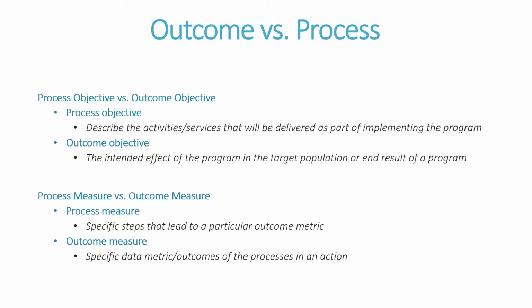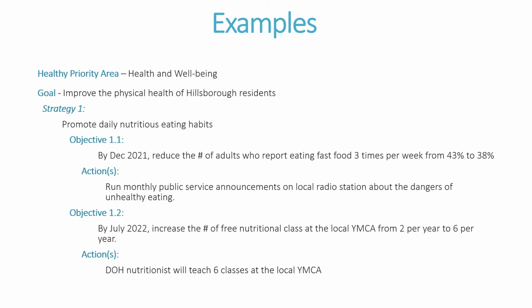It might sound confusing now, but this will make more sense when we look at more examples. In future modules, we will also discuss process measure versus outcome measure and how that applies to the objectives. But for now, we were just going to continue on. Let's go ahead and look at examples to help illustrate outcome versus process objectives.